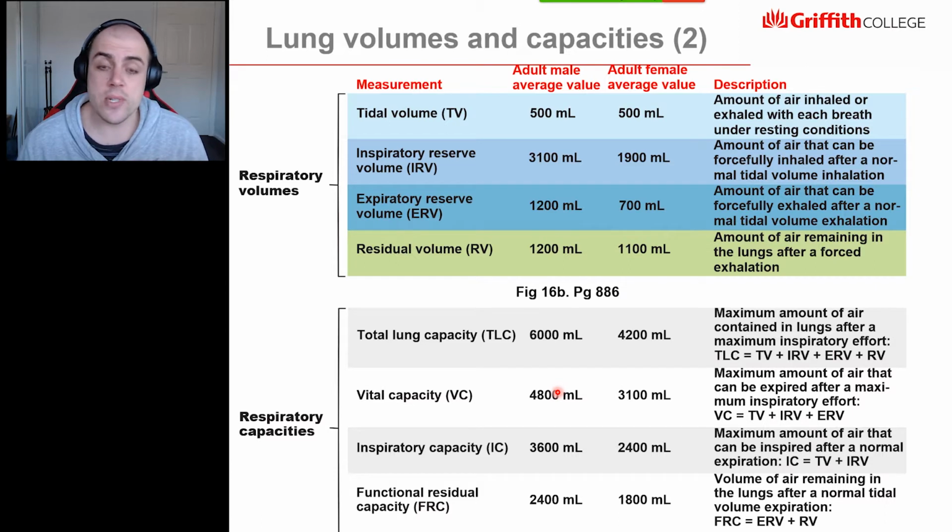person. So for instance, me personally, my vital capacity, it's saying for an average adult male should be around 4.8 liters. Mine is much higher than that. Mine is probably 10.5 liters. But in saying that, I do have very big lungs. I've got a big chest. So these values are very much averages and will fluctuate depending on a person's size.